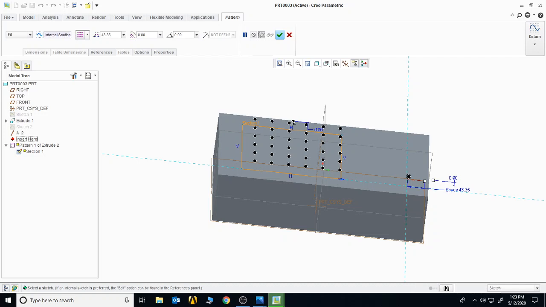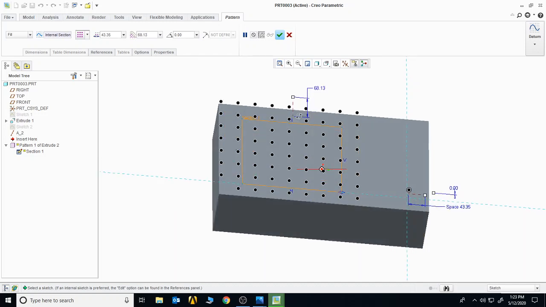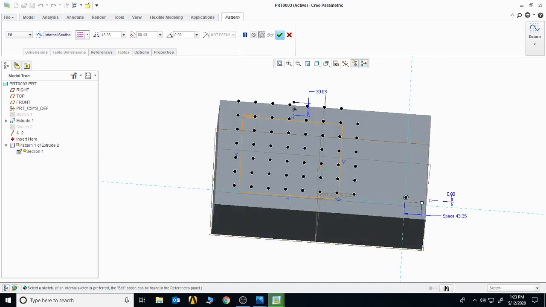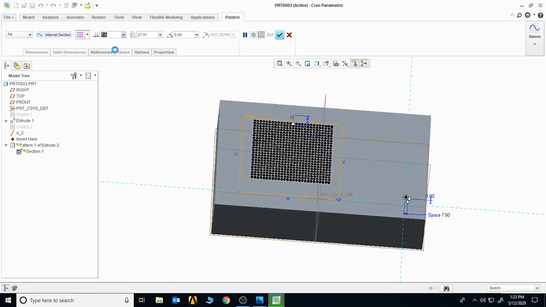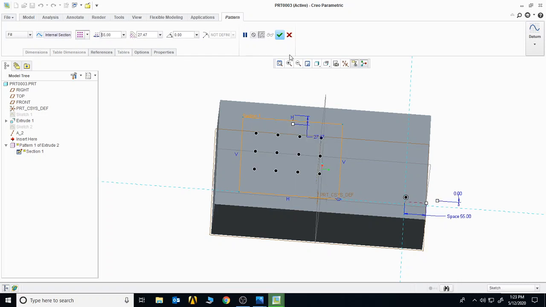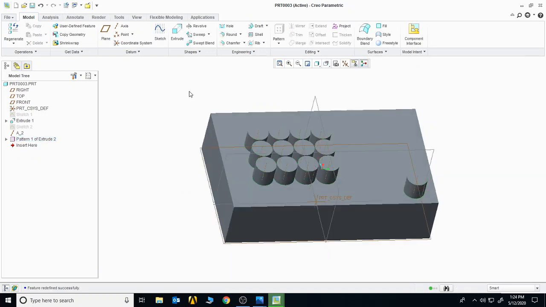You can also change the number, you can change the distancing between them and so on. Then click on OK and this is how it appears. Okay, let's get the pattern deleted again.